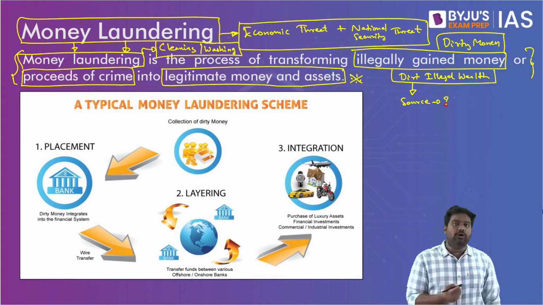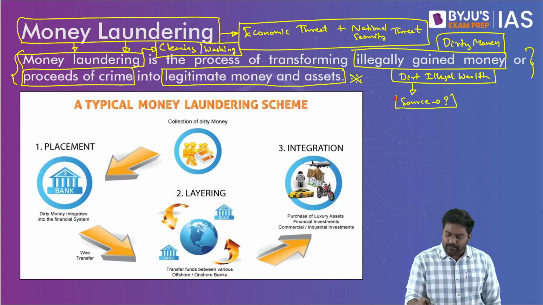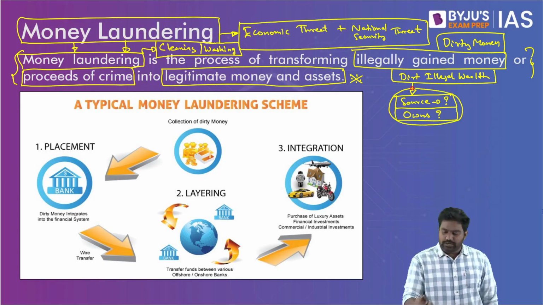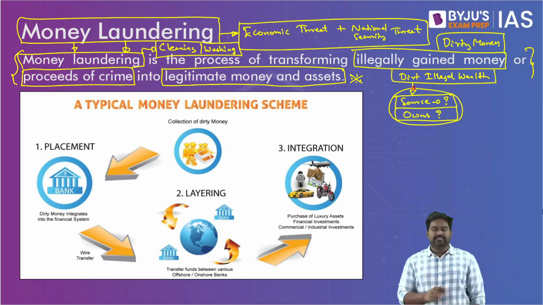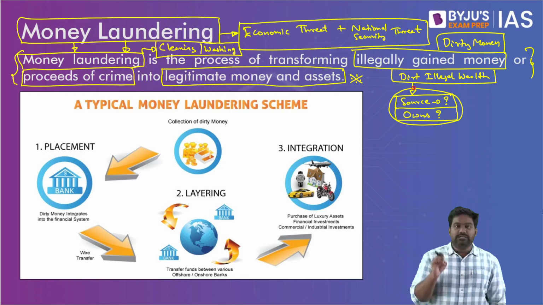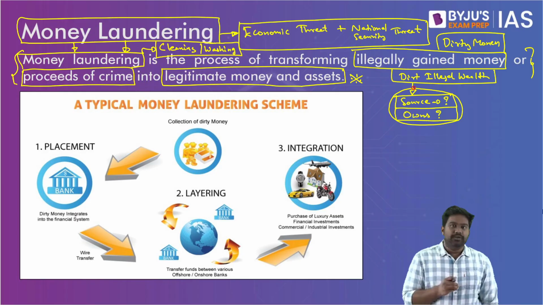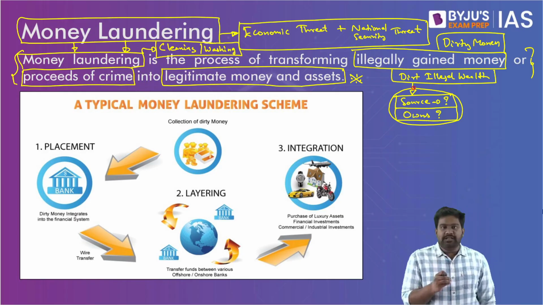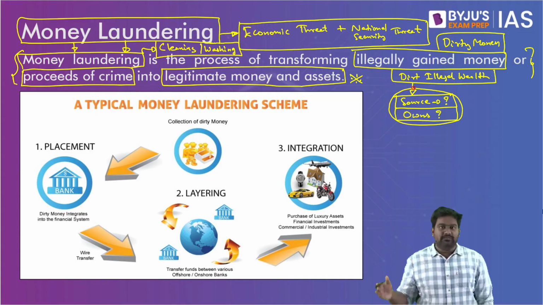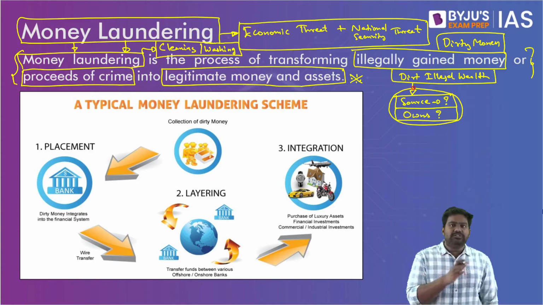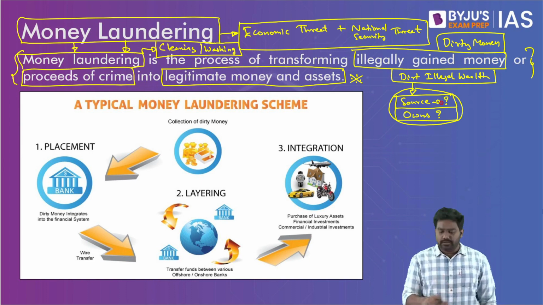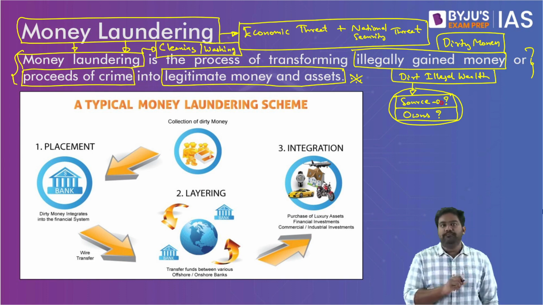How did this money originate? How was this wealth created? And who owns this wealth? This is the dirt on illegal money. Is that clear? This is the dirt attached to black money. Black money or illegal wealth, which is generated through illegal criminal activities, it has a dirt attached to it, which is nothing but the source, from which illegal source was it generated, and who owns this money.